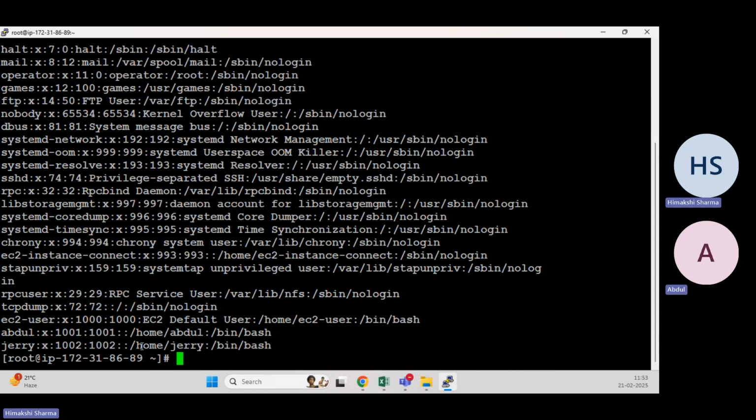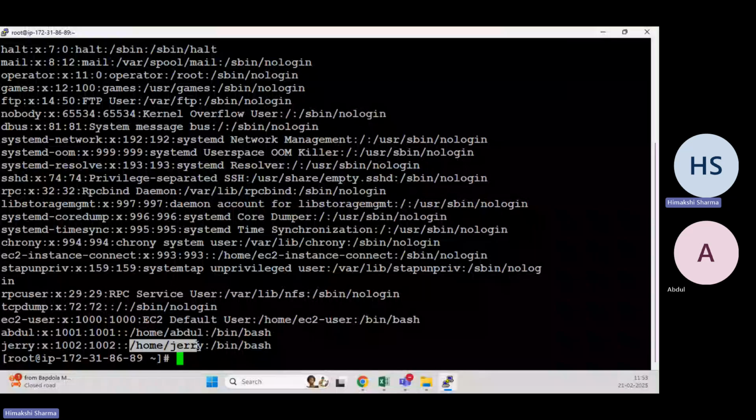Okay, for example, I don't want to keep the home directory for Jerry at /home. I want to keep it under some other name, or instead of /home I want to keep it at a different place. That also I can do with the help of this particular file. So this file is very critical, very important, and we need to handle it in an active manner. We can't just go and do this here. So that is one of the things.